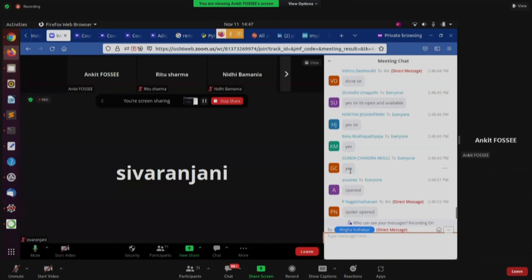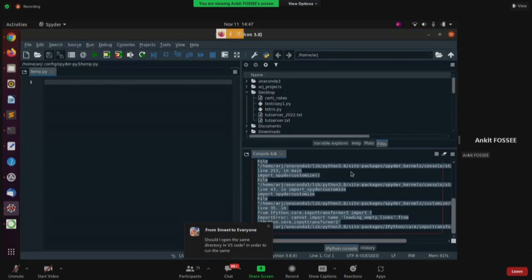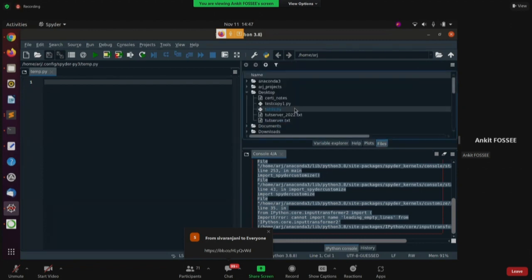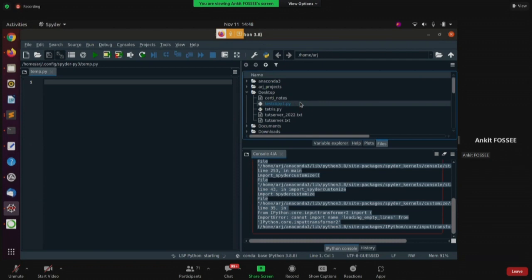So basically, I asked you to open because this is the basic. It has quite a few options. So this is how your screen will look. You have your editor on the left. You have a view panel on the right, top right, and you have the IPython console on the bottom right. My IPython console is busted because there seems to be some issue with the Anaconda packages installed. So that part is busted. But otherwise, this is how it usually looks. You'll have an IPython prompt here. You also have a Files tab on the top right panel. If you click on it, you'll see that you will have the file browser. So you can browse, open a Windows Explorer or go anywhere else.